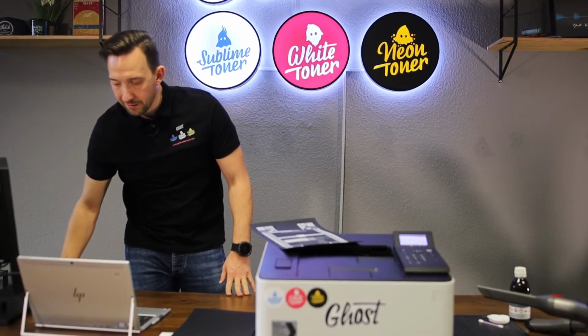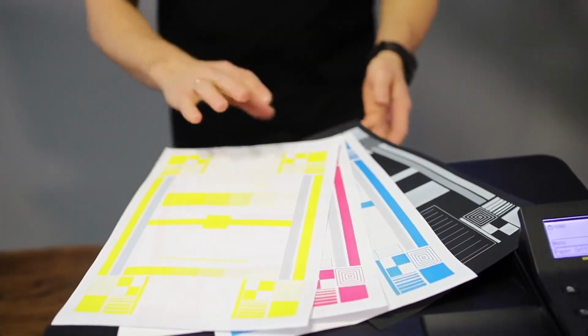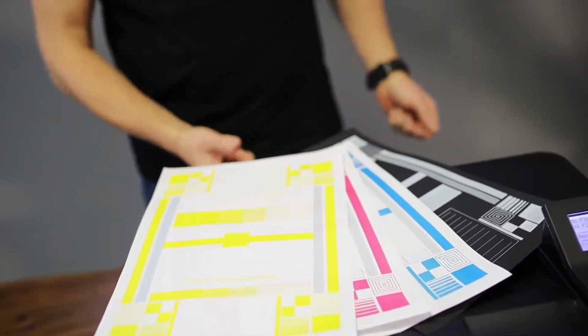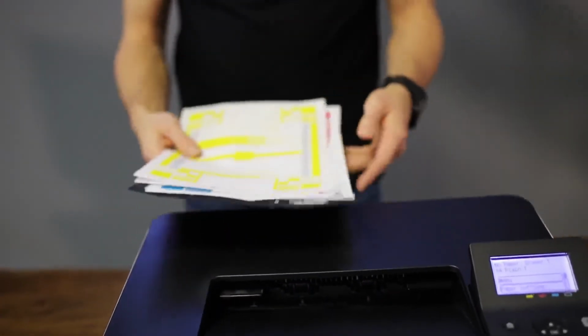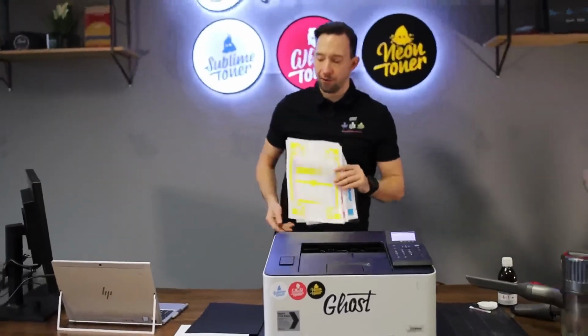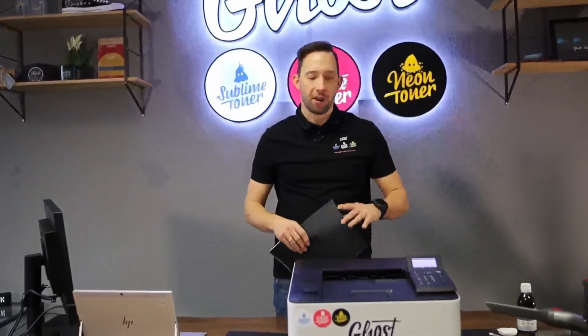So I'm printing the other pages as well. Once I've printed the test pages, I can see that all my three colors and my white toner work really well, give really good prints. Of course, these are single color test pages, but when they work in single color, they will surely also work in multicolor when they mix the colors all together.